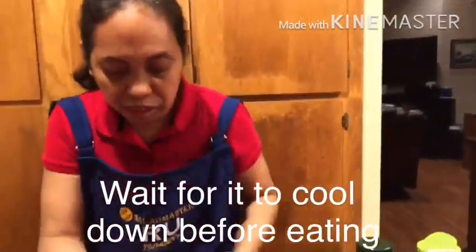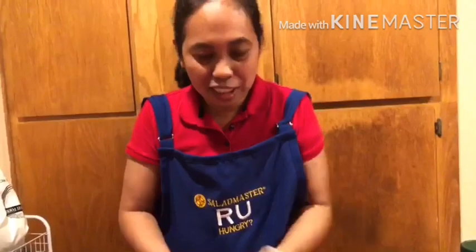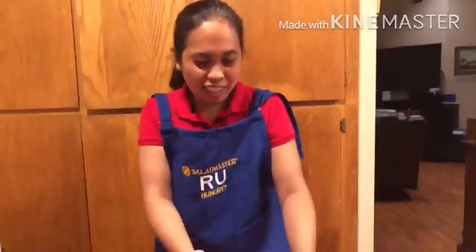Then you're gonna wait until it cools down, okay, so that you can feel the crunch of the peanuts and it tastes good. Okay, we wait for a little bit and then we let our Mr. Husband. Our peanuts are ready for our guest to taste it.